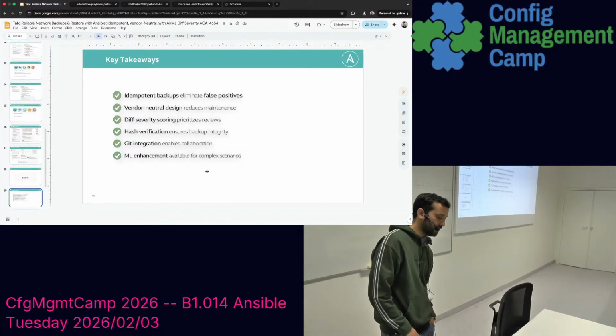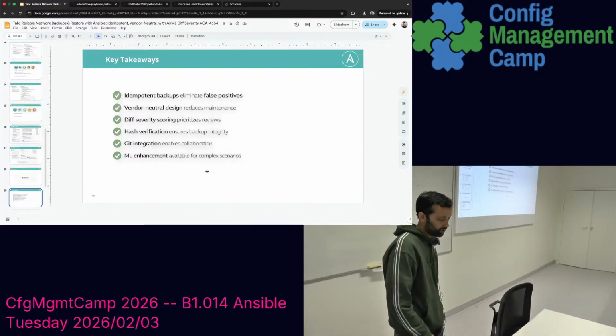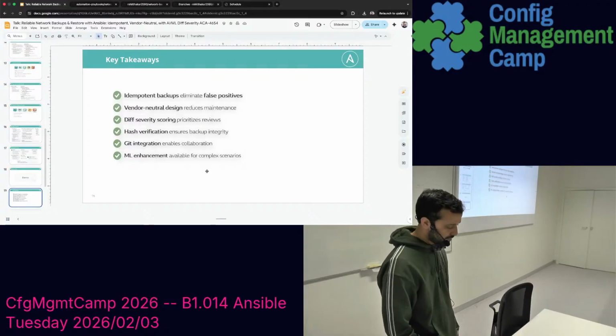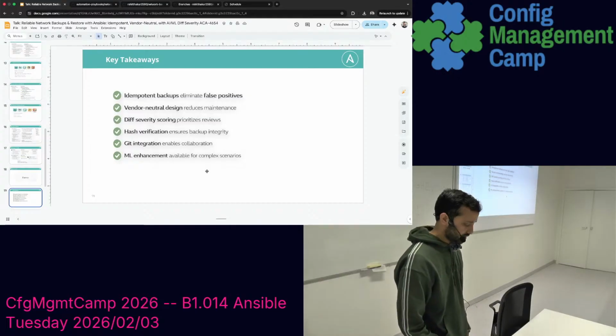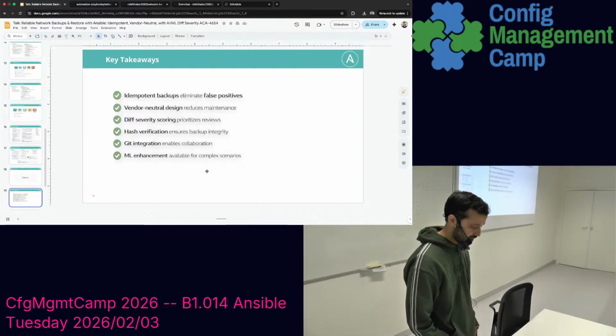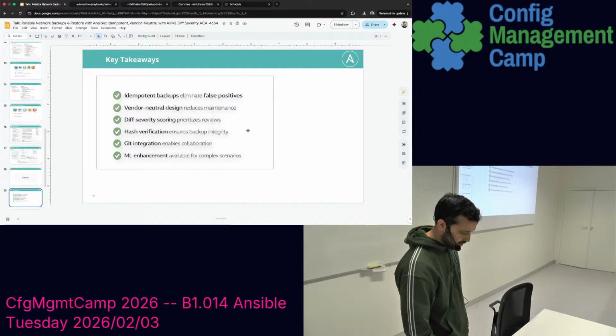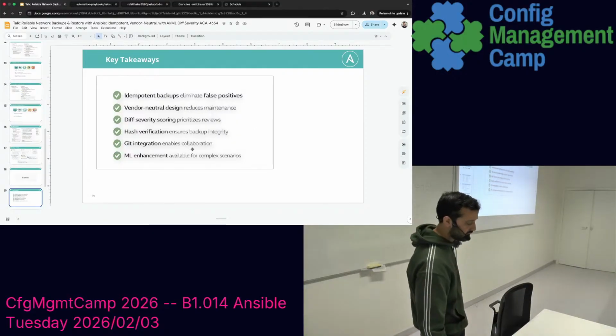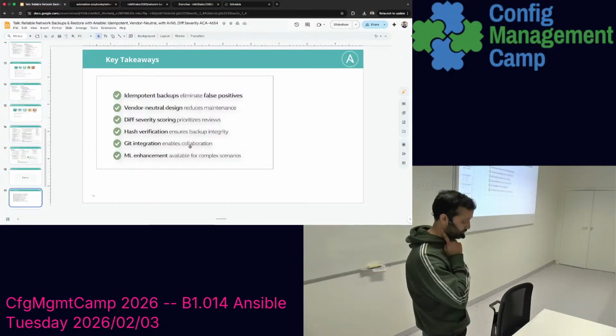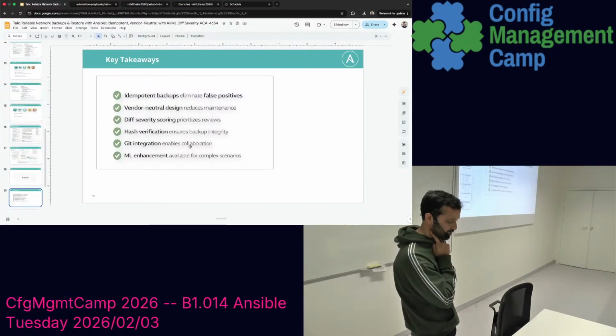One was where we had parsers written for it, and the other one was through a model. Then hash verification. We wanted to ensure that the backup operation is integral here, and then the Git integration part, and then we explored the ML enhancement option as well, which is kind of in POC, except this one. Rest of the things are something which we are using.